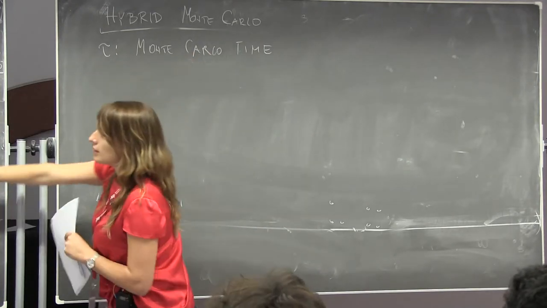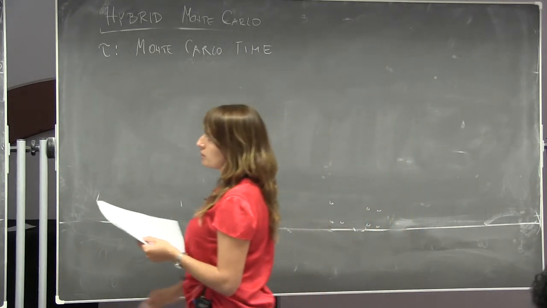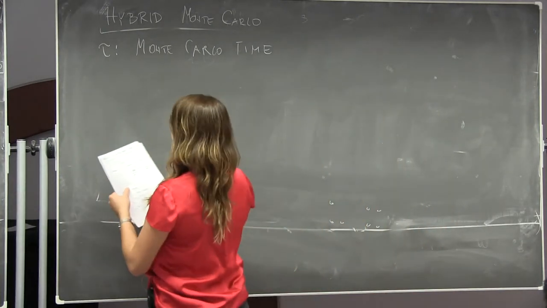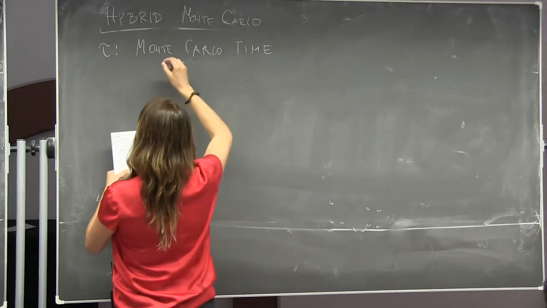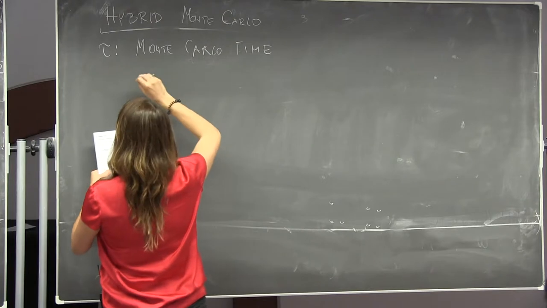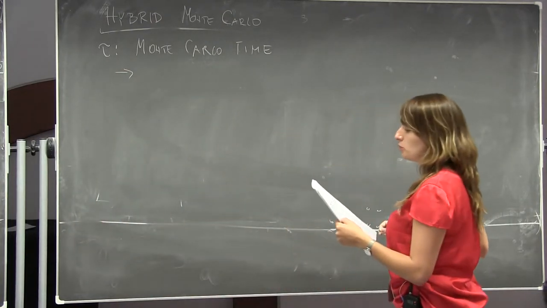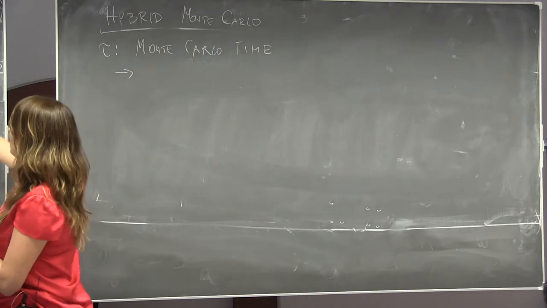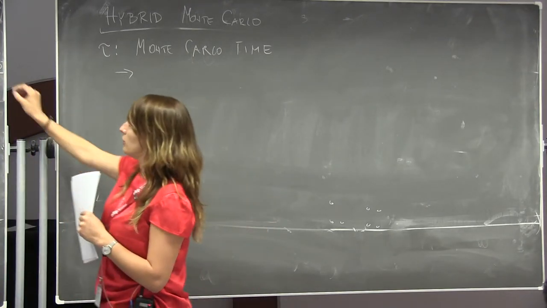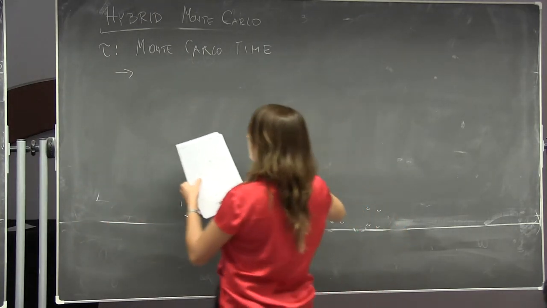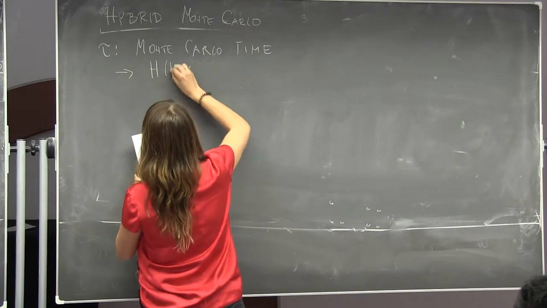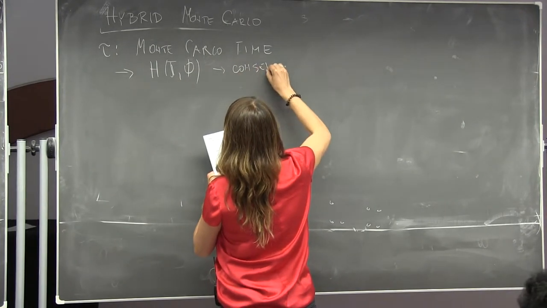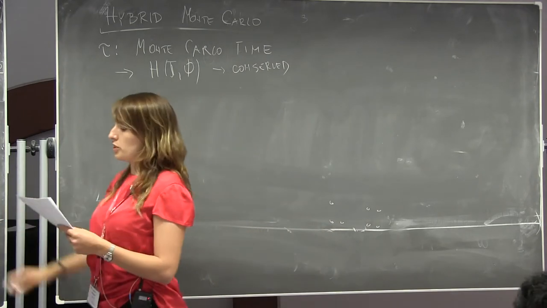So we will solve these classical equations of motion, and this will give us the update for our field phi. So for this procedure to update the field, in order to make sure that our distribution is the actual distribution defined by the action of the scalar field theory, it's important that our Hamiltonian stays conserved while solving these equations of motion.